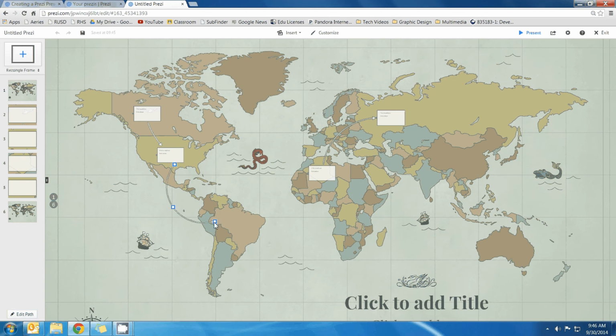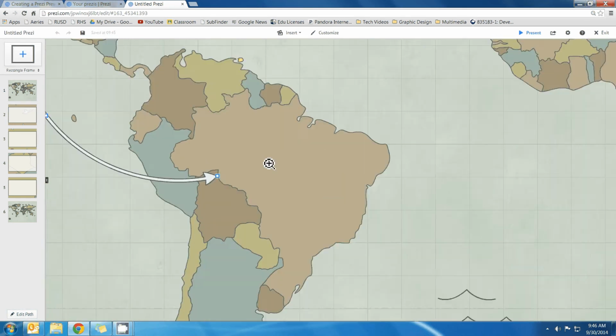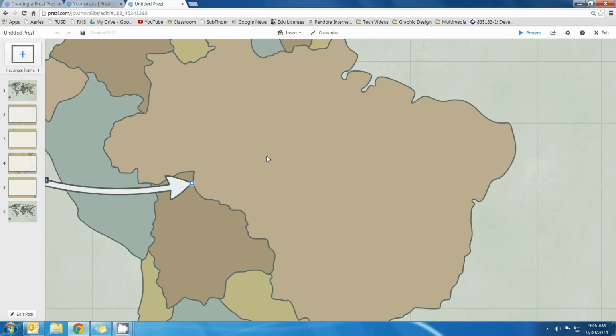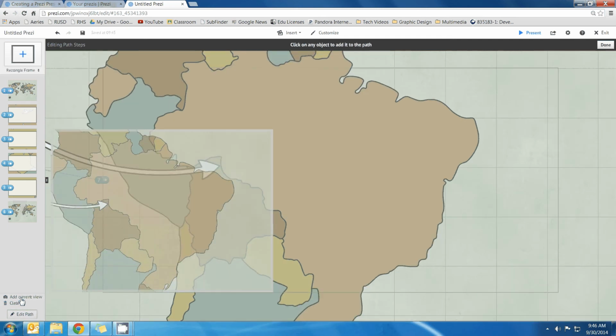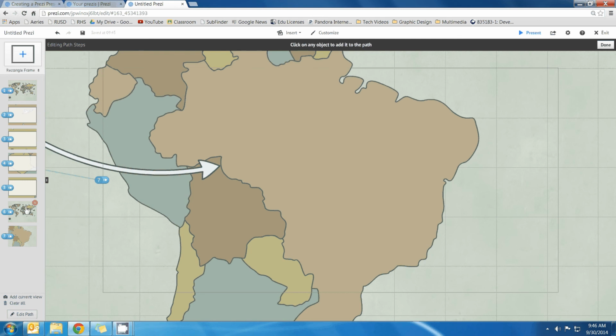It might get a little tricky because we have these little arrows we have to play around with. But let's say we want to stop in South America. So I'm going to zoom in to that area. And under Edit Path, I'm going to add the current view so that it will come here. I actually don't want it to come there at the very end like it's going to.